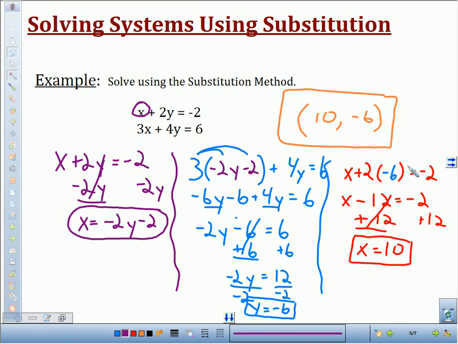I took negative 6 and I plugged it back into the first equation. I could have plugged it into the equation I got in step 1, but I chose to plug it into the original equation. What we would see is that I'll get the same answer either way. So it does not matter where I plug this y back in, as long as I work out the algebra correctly. When I plugged it in, I saw that x equaled 10. So my solution was the point (x, y) equals (10, negative 6).